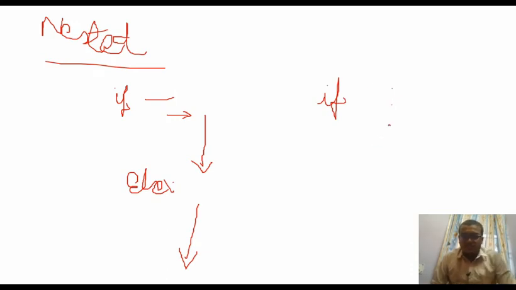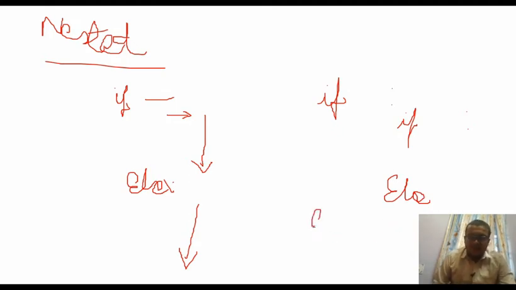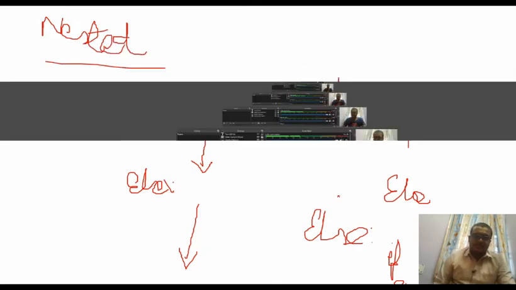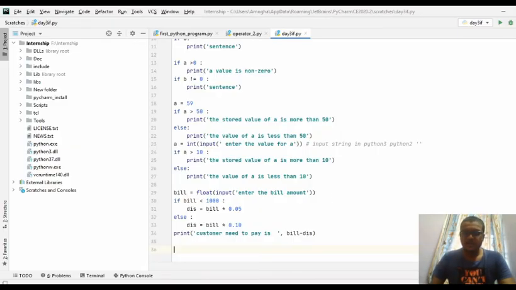If the condition is true, you will be entering here. Again you can use if and again expressions here, and again you can go for else, and again if the primary condition is false, then you can go for else here, and again you can go for if and else part like this. So this is called a nested if else. Okay, we were discussing nested if else.